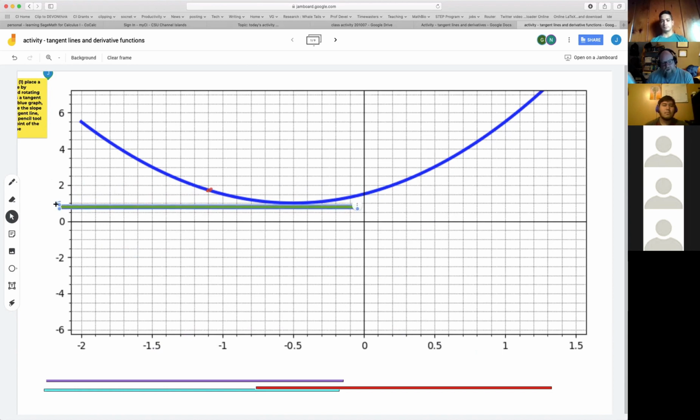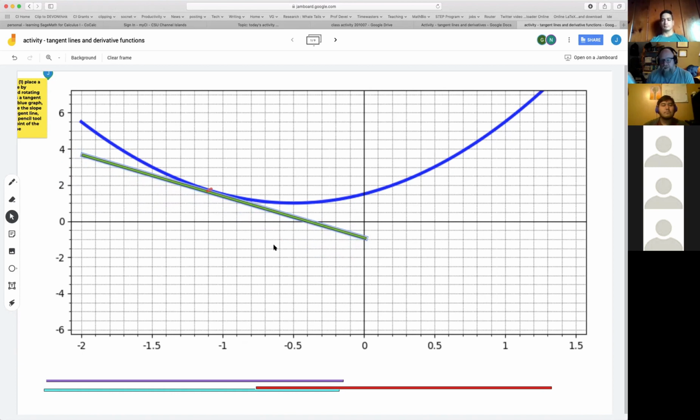So up here in the left-hand corner, when I mouse over, can you see that little dot with the semicircular arrow on it? It might be pretty small for you, but that's a rotation handle. So you can grab that and you can rotate the line. You can rotate it so it has the slope of the tangent line. So I'm going to estimate that. And then you place it at your point of tangency, and that's your tangent line. Okay. So you just sketched a tangent line to the graph of the function.